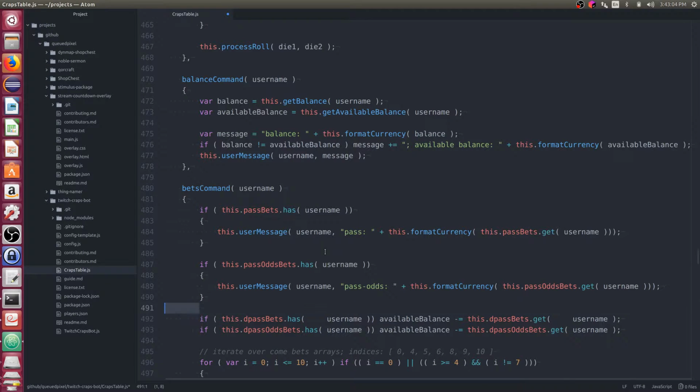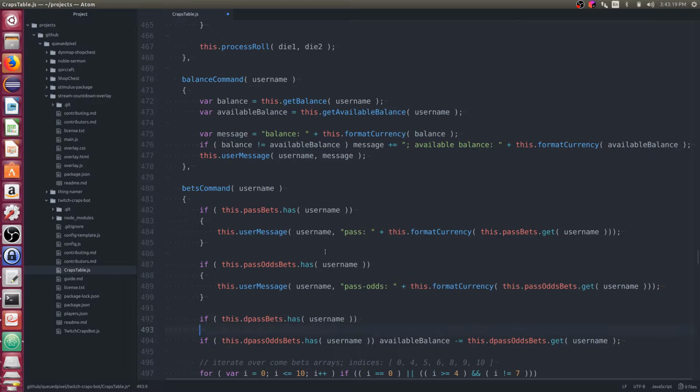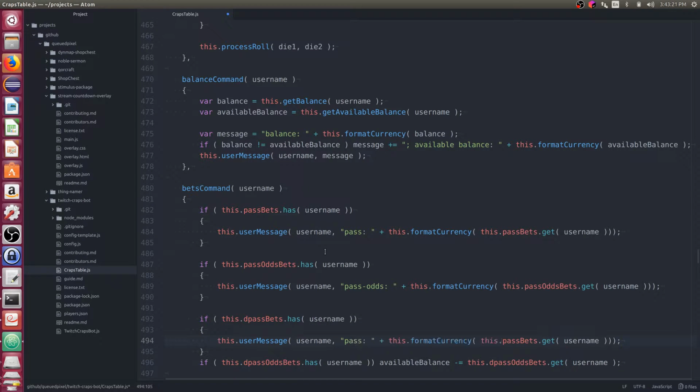And what else? If the don't pass exists, we do the same thing. In this case, this will be D pass and D pass bets.